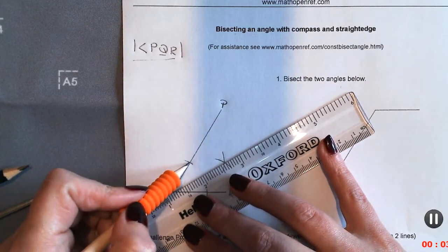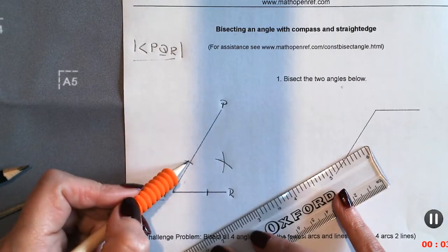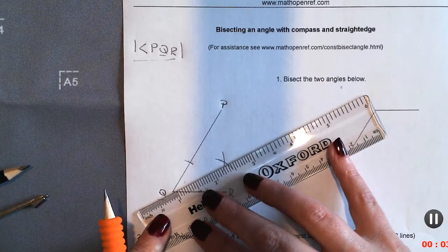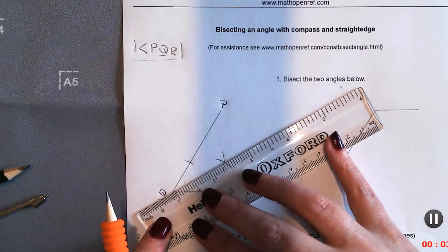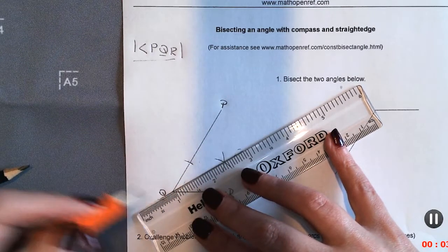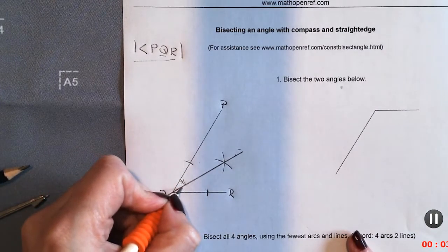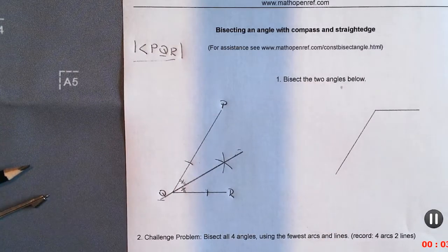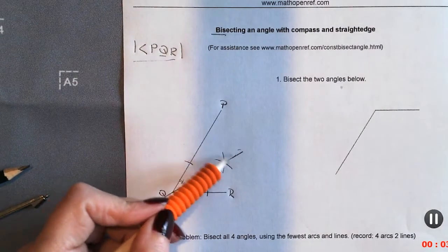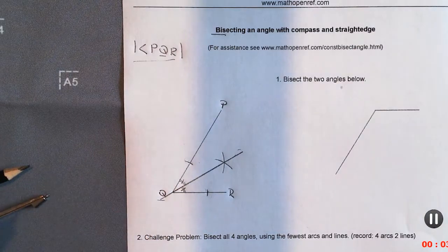The reason for that is that I came in the same distance here and here to form these. So that is halfway between these two platforms, and therefore I can use the angle itself and the center point of that crosshair to bisect this angle. So then I put a line through it, and what you'll find now is that this angle is exactly the same in size as this angle here. So you have bisected that angle. Bisect means cut it in half. The marks for constructions go for these construction marks. They are what they are looking for when you do a construction.